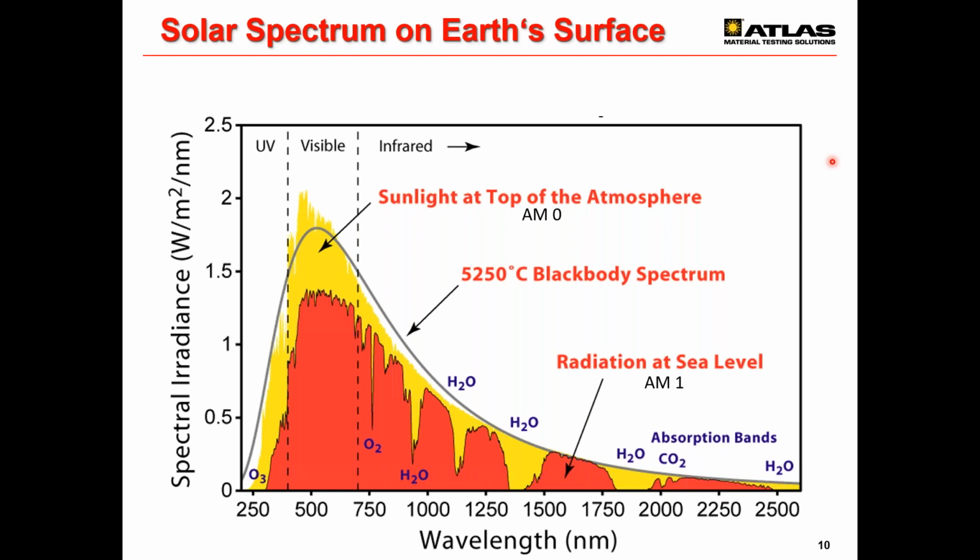The solar spectrum starts from the UV range, ranges over the visible range, and goes into the infrared range. The sun is emitting radiation up to maybe 4,000 nanometers, but the intensity at higher wavelengths becomes relatively low. The sun is almost behaving like a black body emitter, a body which emits irradiance depending on its temperature, and the sun behaves almost like a black body emitter of 5,250 degrees Celsius surface temperature.